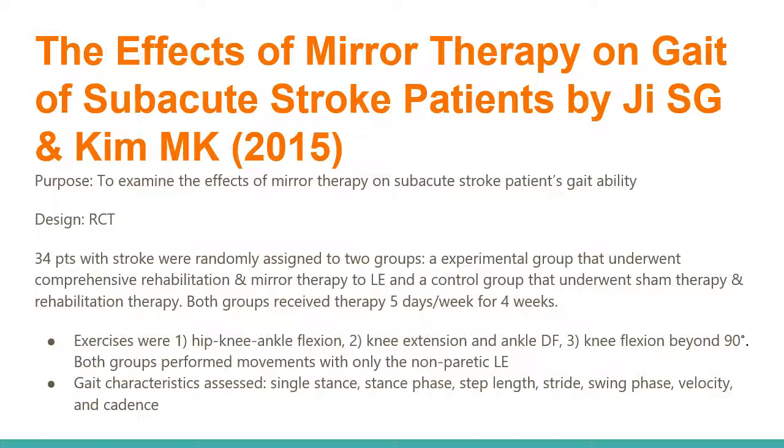The conventional therapy consisted of NDT facilitation. The control group received sham therapy and conventional therapy for 45 minutes per day. For the experimental group, the reflective mirror was facing the non-paretic leg. The exercises performed were hip, knee, ankle flexion, knee extension, ankle dorsiflexion, and knee flexion beyond 90 degrees. The control group performed the same exercises, but not in front of a reflective mirror.